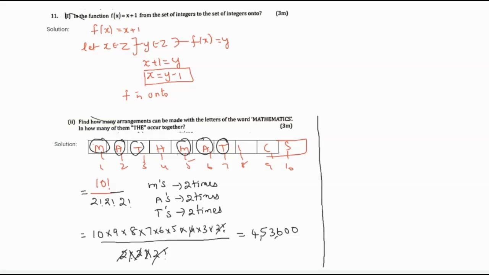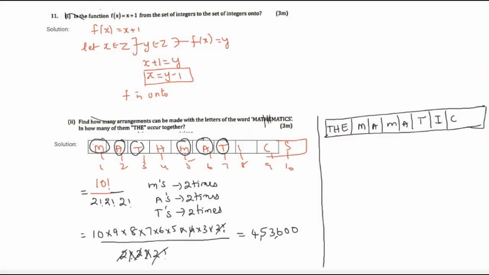Then in the second part it says, when you take MATH and the rest, MATH is kept as one element. So here one word, MATH, is separated. We are removing it from here, it will be MATH and then ETICS. So this will consider 1, 2, 3, 4, 5, 6, 7, 8, and 9.